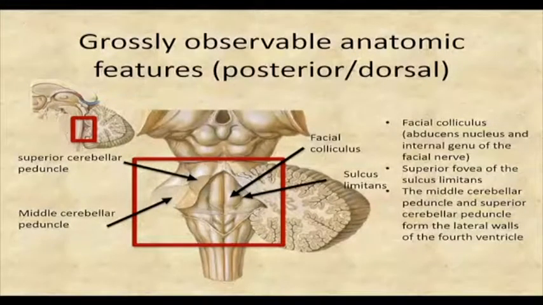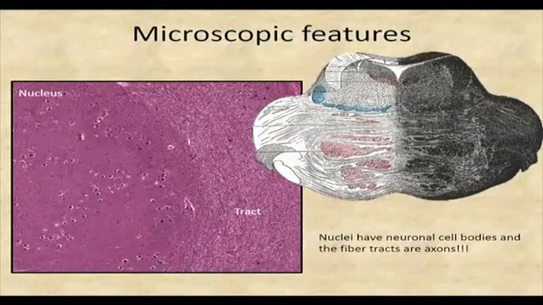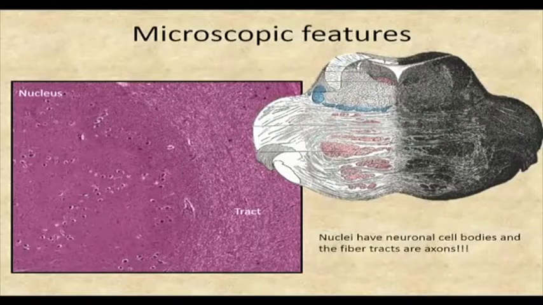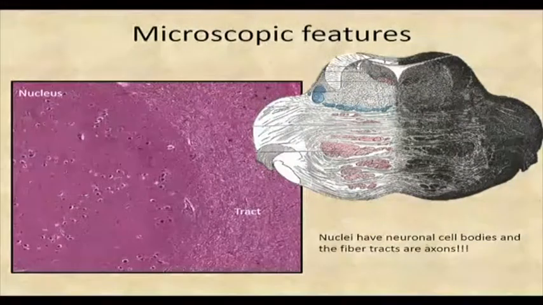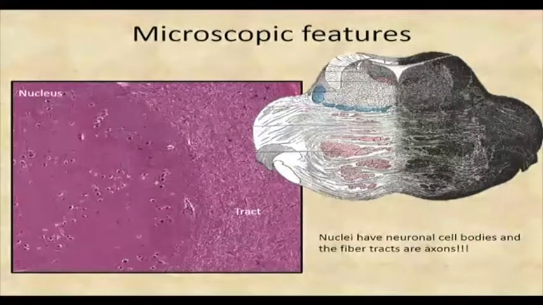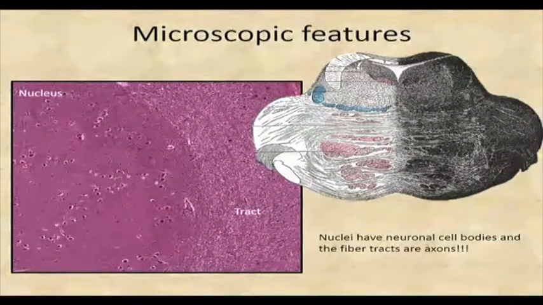It actually looks best here in this diagram and drawing than I've seen it in even other drawings. It does not look that robust on most specimens, but we're going to help you find it in lab. Don't forget, when we say neurons, we mean there are cell bodies there. When we say tracts, we're talking about just axons. So there's no synapses happening. We just have information coursing up or down from one structure to another, okay?